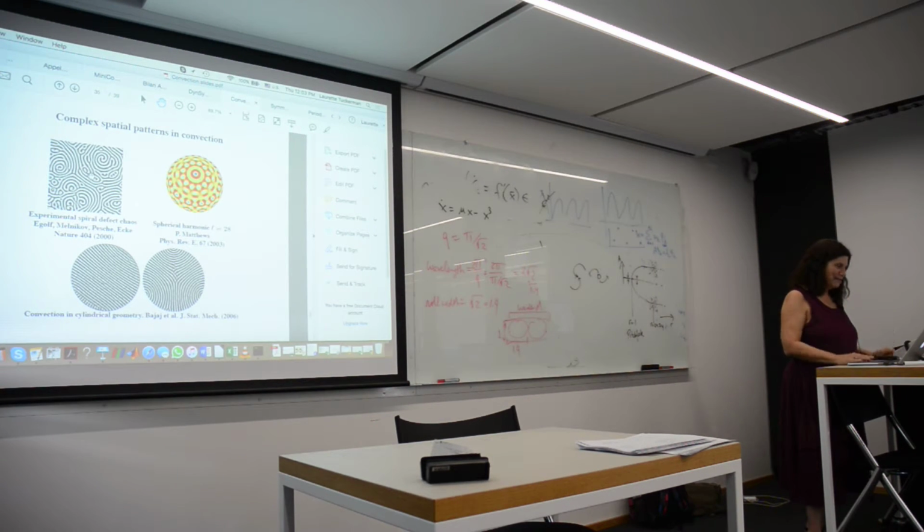So that was a big discovery, you can imagine. But by then, convection patterns were a little bit played out. Again, if you want to study math and pattern formation, convection is pretty much unparalleled, a great system. And if you want to study instabilities in spheres, this is a simulation and prediction by Paul Matthews of what happens in spheres, where you have spherical symmetry, you break the spherical symmetry, and you get these patterns.